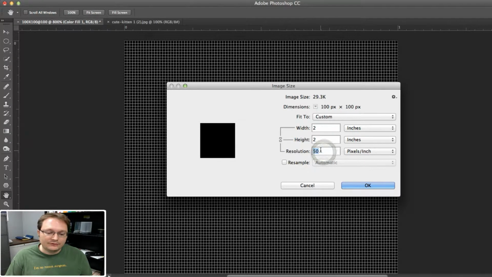Now usually pixels per inch also determines the quality of the print that you're going to be receiving. Usually you never ever want to print lower than 200 PPI. And typical printer ranges are between 200 PPI and 300 PPI, 300 PPI usually being for print quality. Magazines usually run at about 266 PPI.